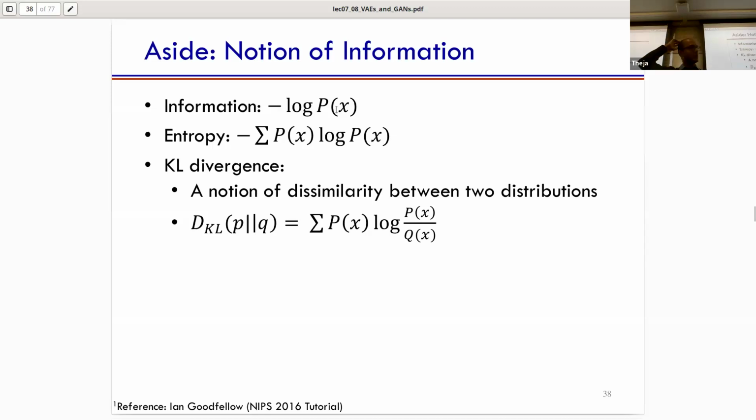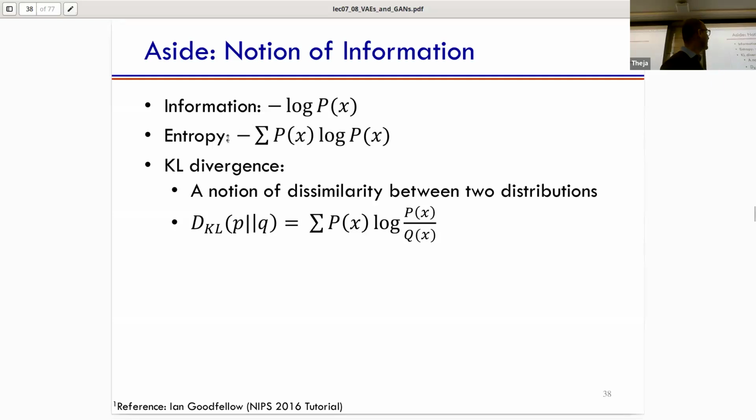Whereas if the probability of certain other value of x is really high, let's say it's almost close to 1, then log of 1 is close to 0. Okay? So all I'm saying is if there's an outcome which is very likely, there's not much information in that. And if an outcome is very unlikely, there's a lot of information in that if it realizes. Okay? So they're just trying to quantify the information, some sort of magnitude. They're saying that if an outcome is too likely, then the information content is low. If the outcome is not too likely, information content is high. That is an interpretation that we can give.